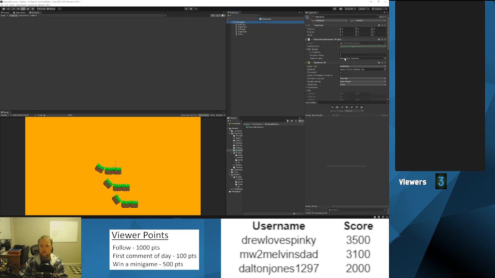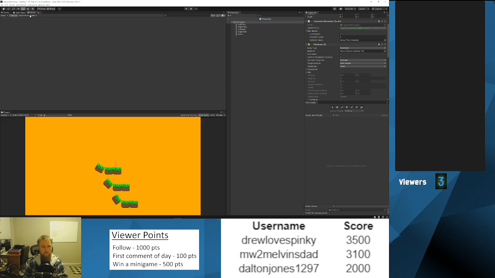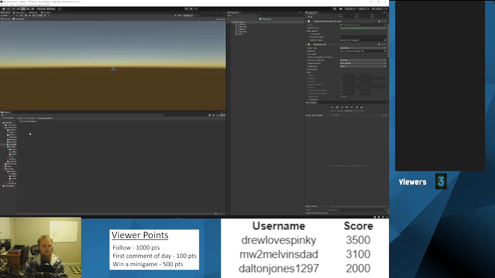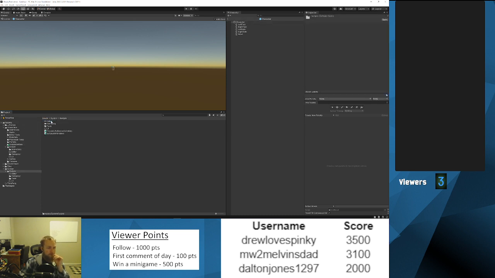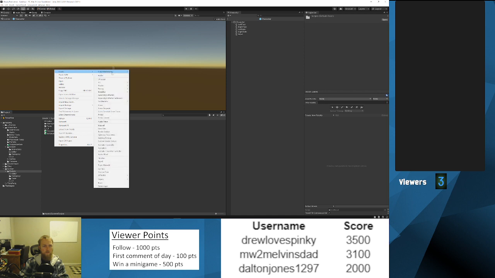Okay, now on the character, we can drag this player max speed into here. Oh, that's annoying. So we can't put that all into one file after all. System scripts. Scriptable variables. Okay, I'll create a new one. Create C# script.